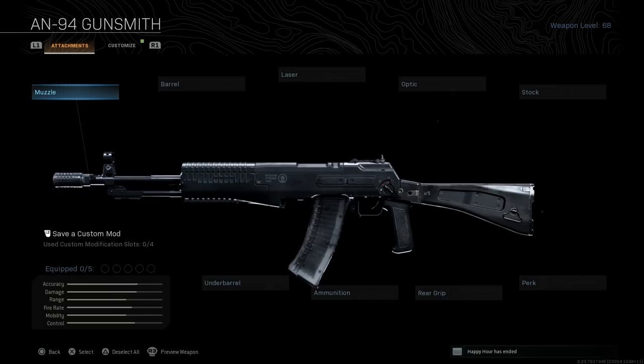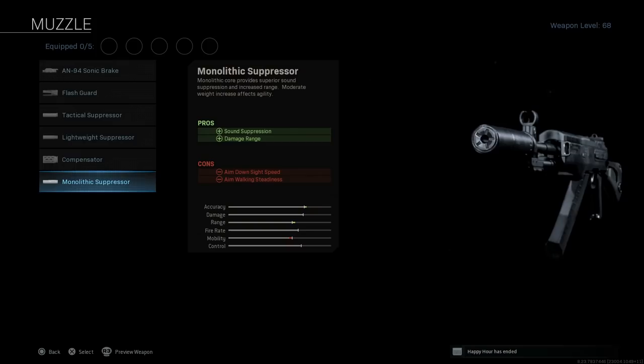So the attachments you're going to want for the solo build that I really like are going to be the monolithic suppressor. Again, this is going to assist with the sound suppression, damage at range, and in Warzone, it's going to keep you off the minimap, which is always key, especially depending on what game mode you're playing. Solos, you can get away without it, but in any other game mode, I highly recommend having a suppressor. Cons here being the aim down sight speed and the aim walking steadiness. So we'll go ahead and select that.